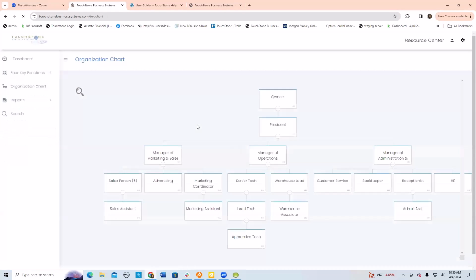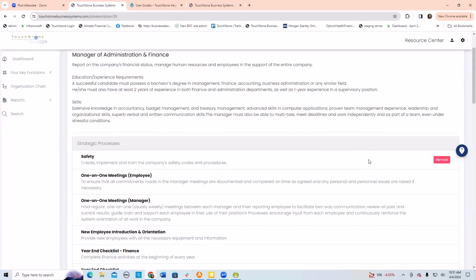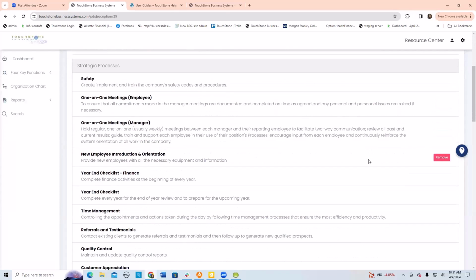Then we have the org chart, which is what we're going to be talking about next week. What happens on the org chart is every process here from the 4 key functions gets linked to one box or another on the org chart. So every single process over here will get attached in a way to these boxes on the chart. And that creates this comprehensive list of what each position is responsible for.